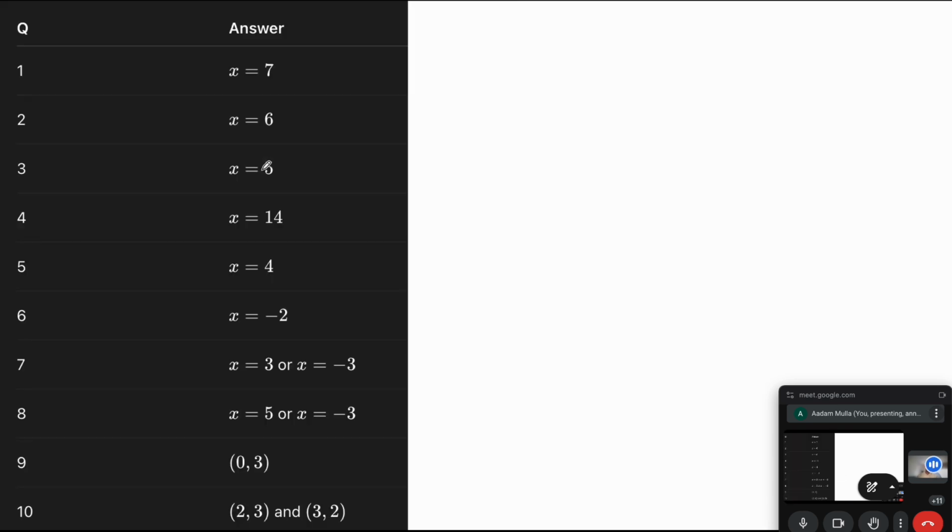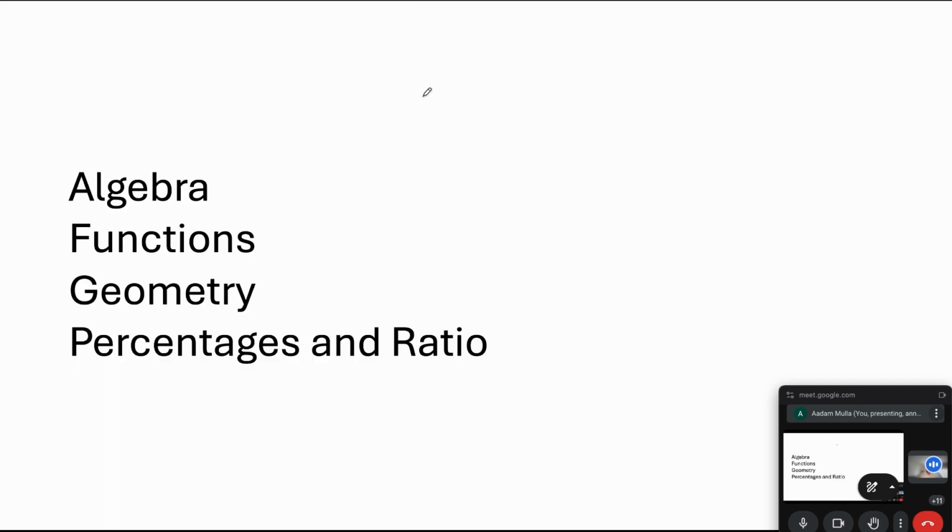So just to introduce myself, I think there's a few new people here. My name's Adam. I'm a maths teacher in the UK. I tutor quite a lot of students in the UK and around the world, mainly for GCSEs, for entrance exams like 11 plus to get into private schools, grammar schools, and SATs.